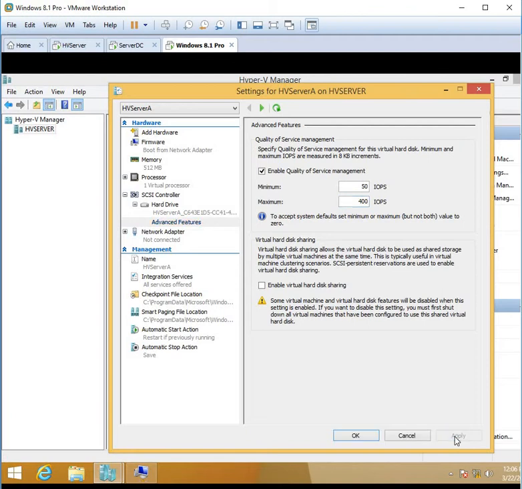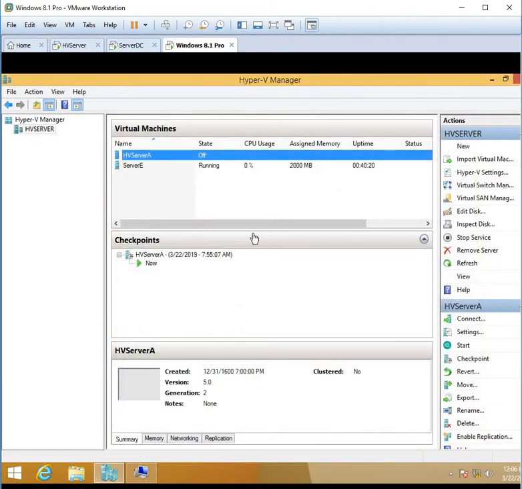To apply, and that's it, we've enabled our quality of service management.